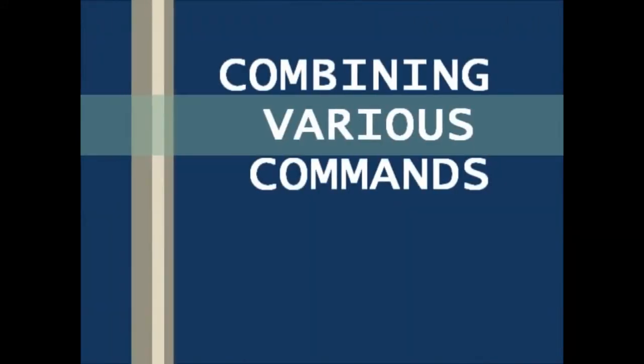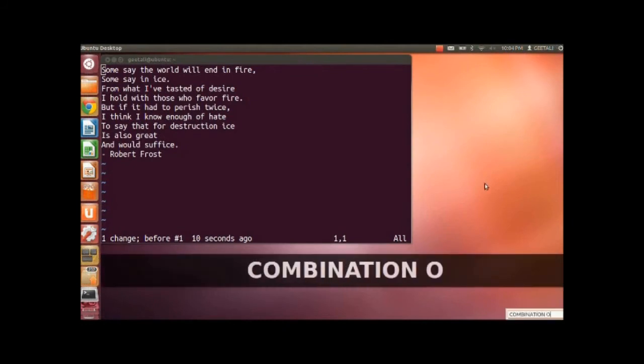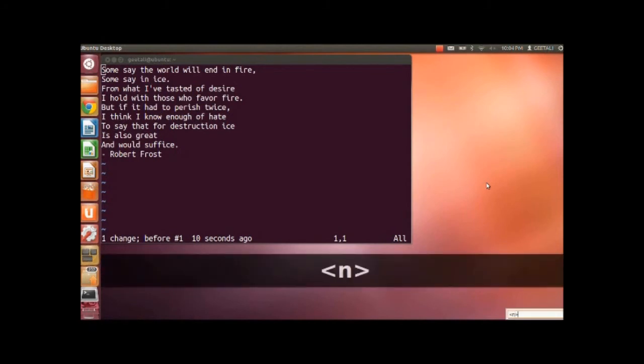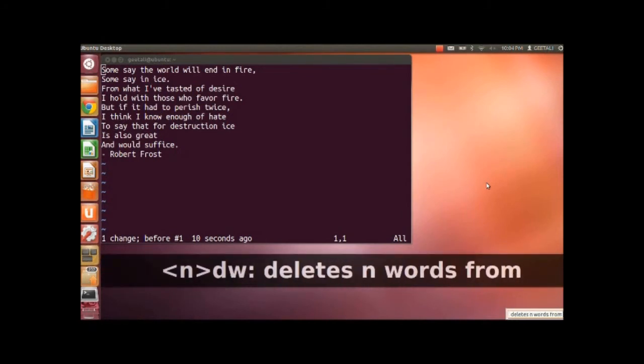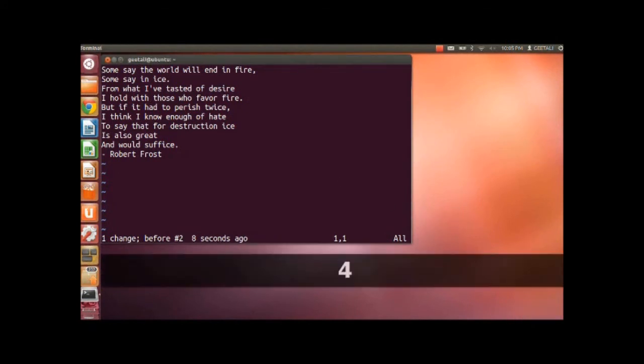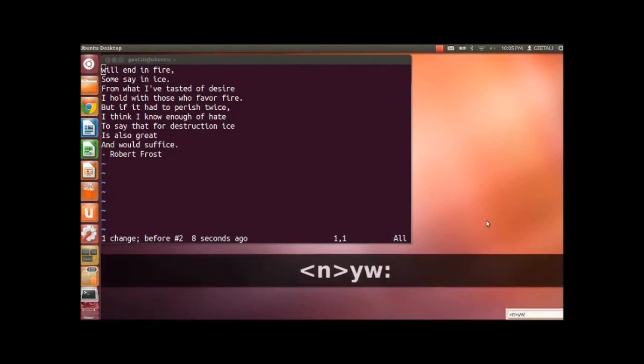Combining various commands. ndw deletes n words from the cursor. nyw yanks n words from the cursor.